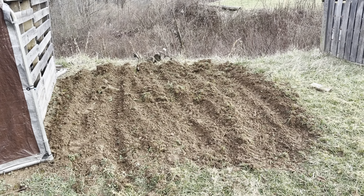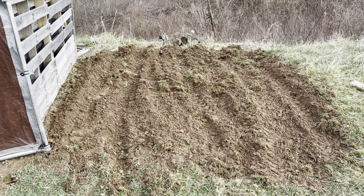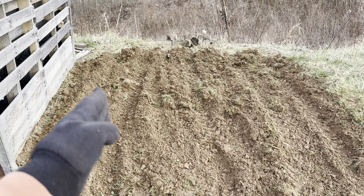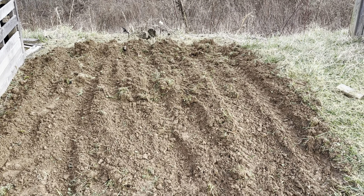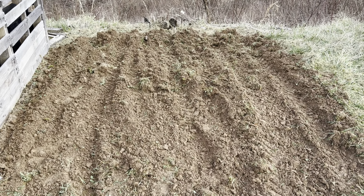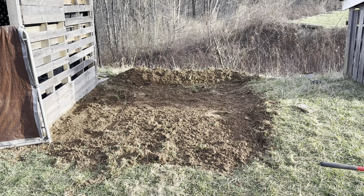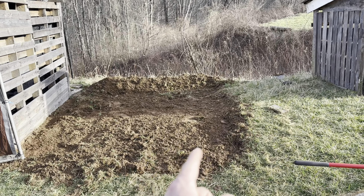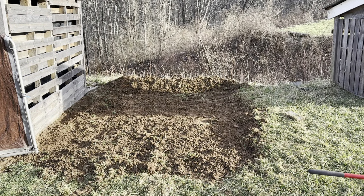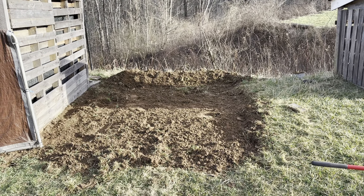There we go — that broke up real nice, it's not as wet as I thought it was going to be. Didn't want to get really close; I'll do that by hand. Next step is to rake this back and see how many inches I've gone down. I've not really gone real deep. I'm going to make another pass over this area up here — it's still high. There's some good topsoil right here I'm not going to let go to waste. Just doing a little bit more with the rear tine tiller.